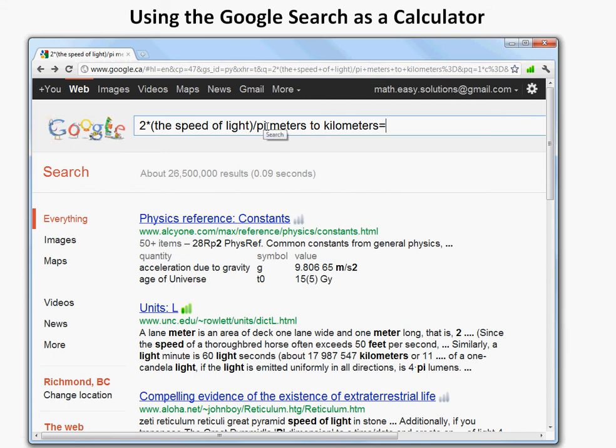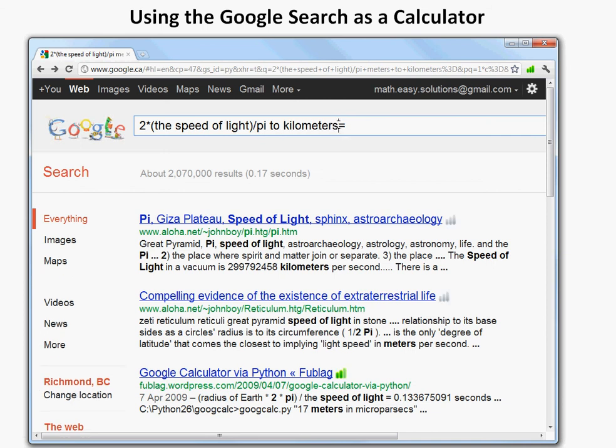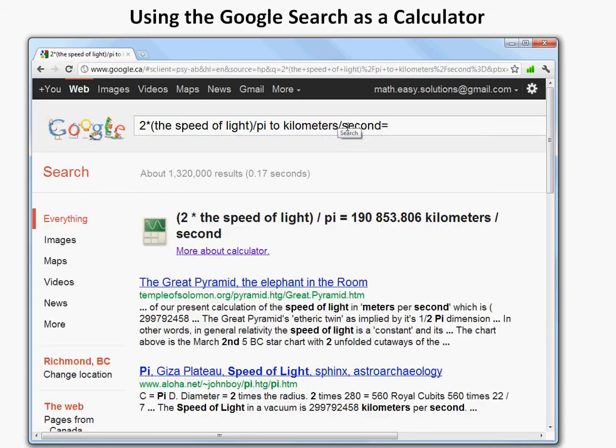The reason this didn't get it is because this doesn't make sense. It has units. I forgot this one. The speed of light, the default is always going to be in metric. So meters per second is the default for velocity. That's why I couldn't do this. So if I were to delete the meters, so let's say kilometers per second, so per or divided by, this would work.